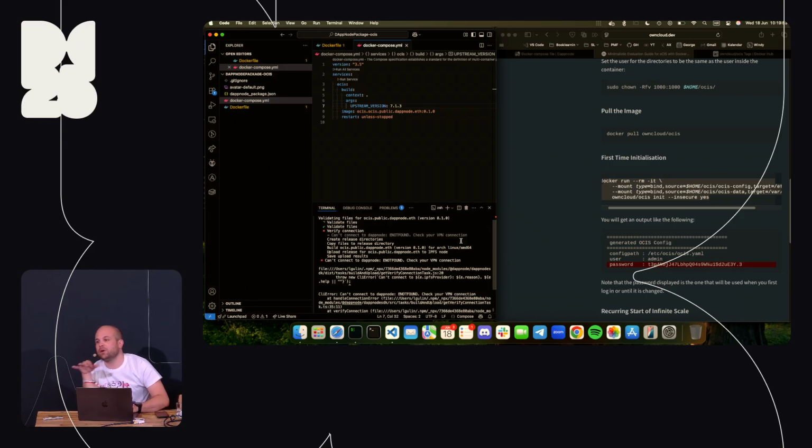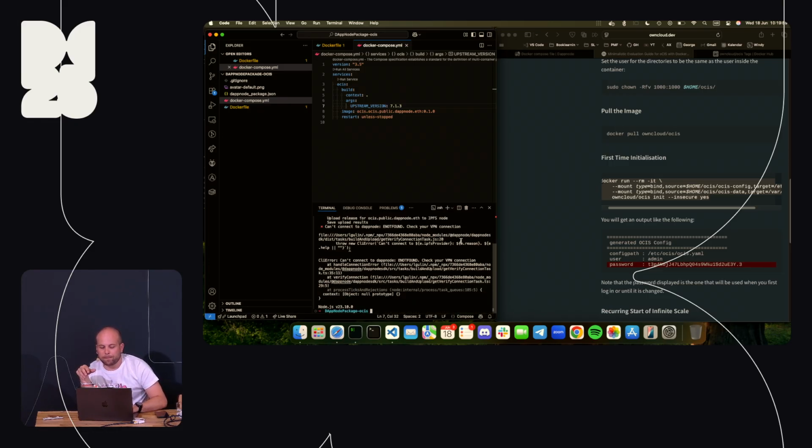So if you are following me and you want to do this with me, there is a way to do this without having to connect to your Dappnode.